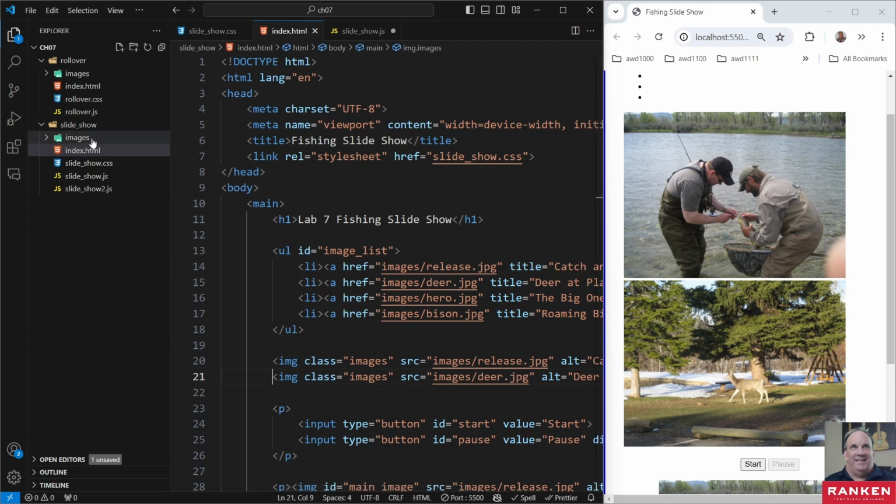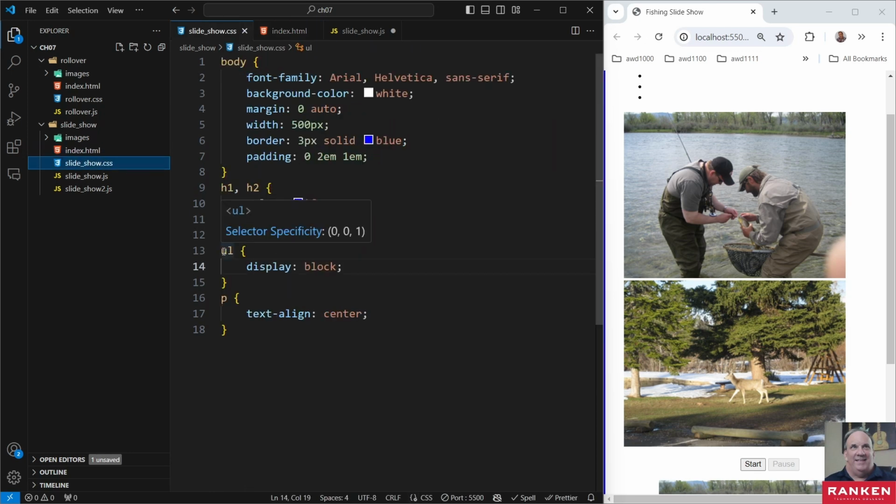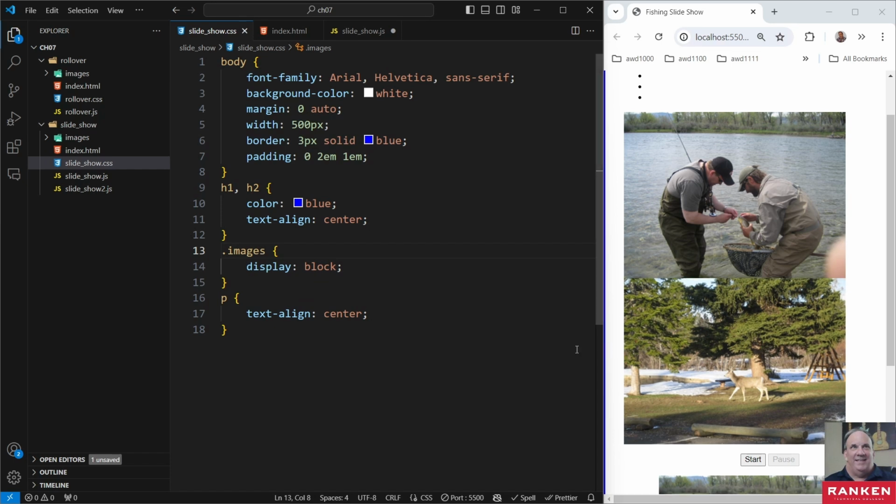But maybe what you could do is, instead of doing it like this, have the images just all listed, the ones we're going to be hiding for now and using later. And then in our CSS, instead of using this UL, we would just do a dot images, which is our class on those images, and hit save.